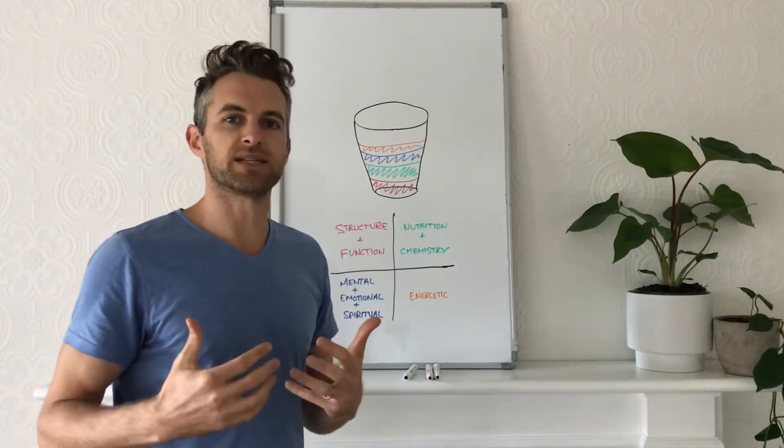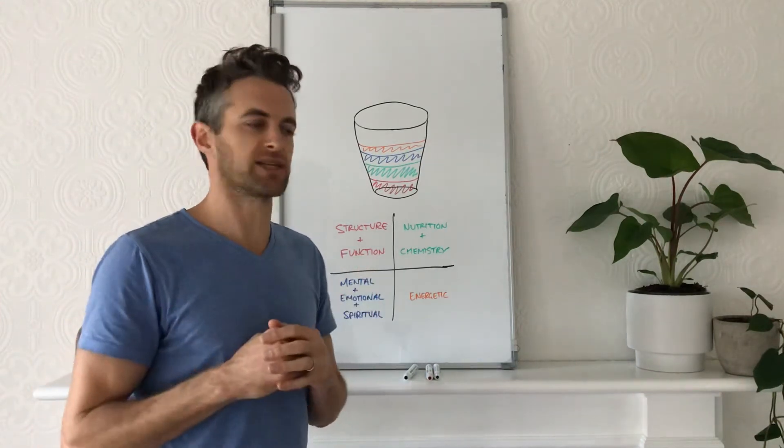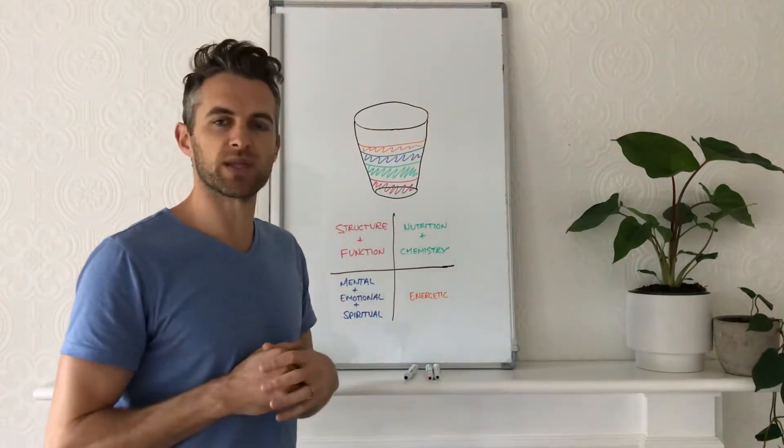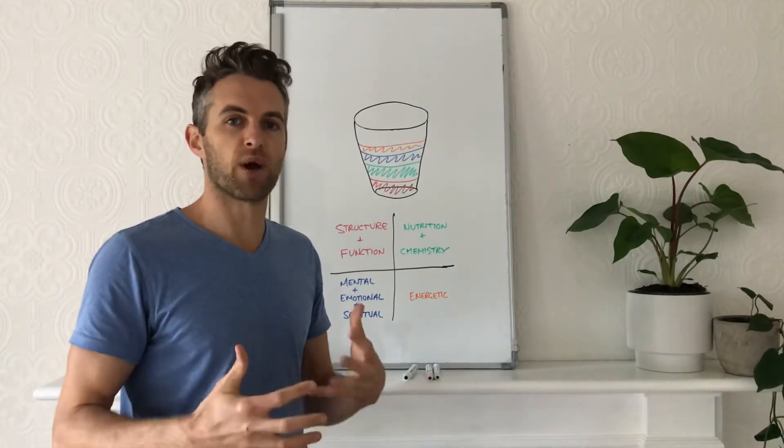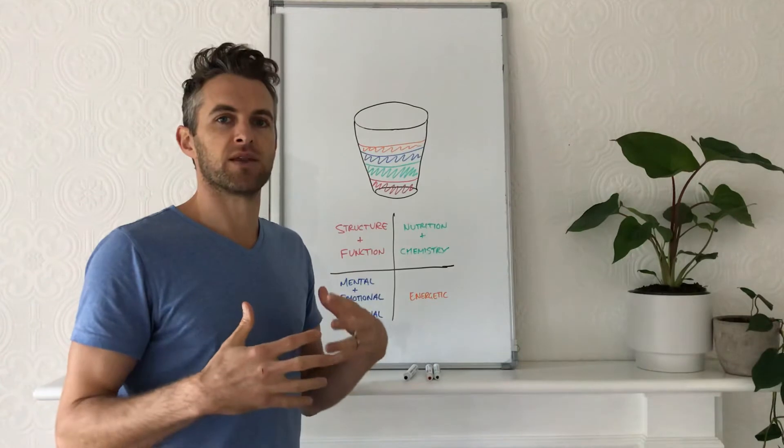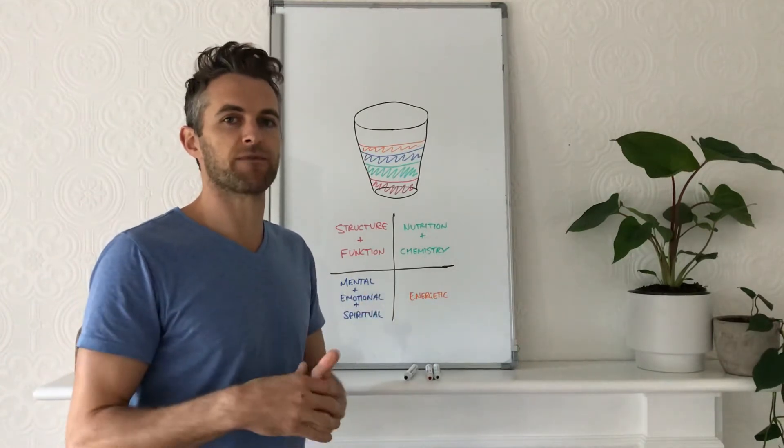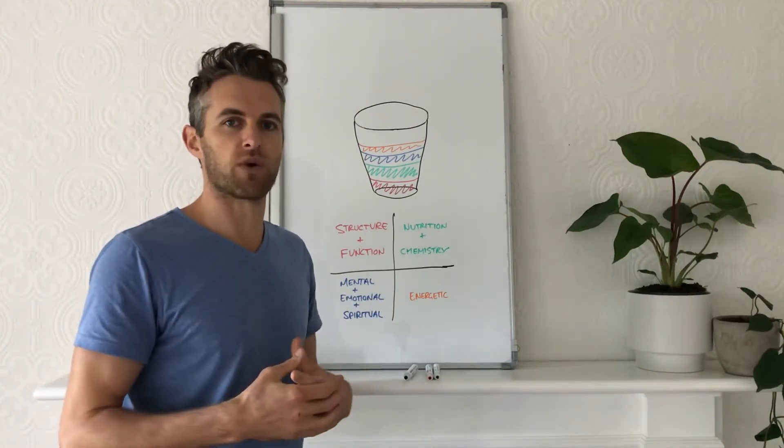In our general existence, we all have latent amounts of stress. For example, if we look at structure and function, almost two-thirds of Australian adults are overweight or obese, which means those people are obviously not moving enough and their bodies are under some kind of physical strain as well.